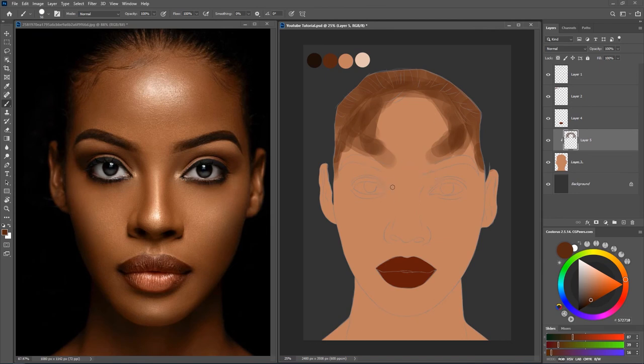So coming down to the nose, I already left a little line right here to give it the nose demarcations and so on. So I'm just going to apply that right here, just something like around that, and I'm going to repeat the same thing right here. And we have a little bit of it here, so I'm just going to fill out all this place with it, and we have a little here as well. I'm just going to put that. So we have a little shadows at this.